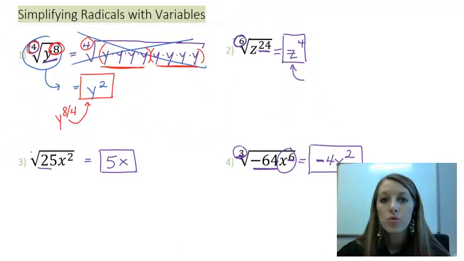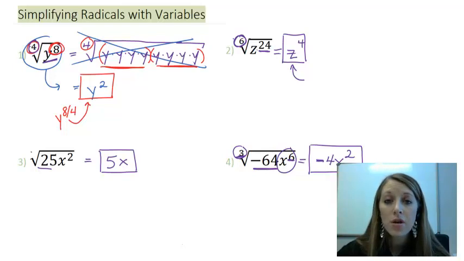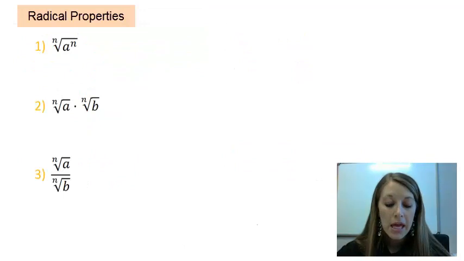So all of our roots won't come out evenly like they did in these examples here. Well, to help us to figure out how to simplify the roots that don't come out evenly, we're going to need to look at some radical properties. And here they are. There's actually only three of them. And to be honest with you, you've used all of them in an example that we've seen so far. You just didn't even realize that you are using an official property. So let's walk through each of these step by step.